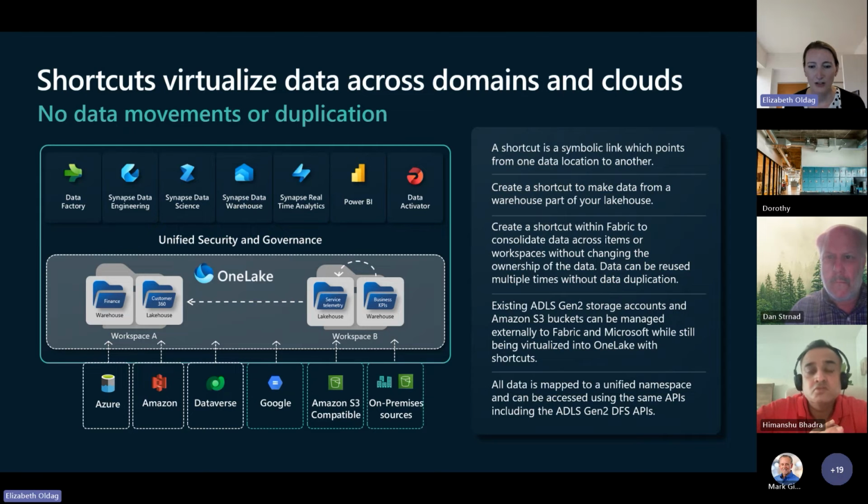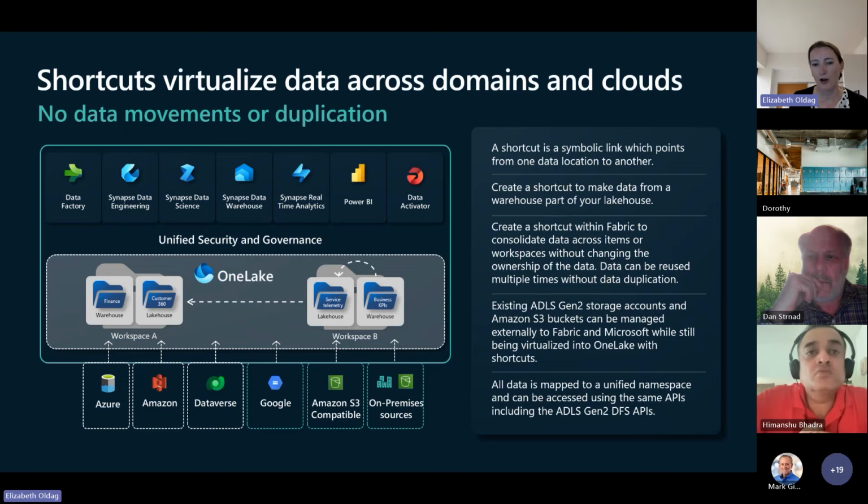And it's a very core feature to building that data mesh pattern as well. Because if you have all these teams working independently, how can they blend the data together but still maintain the accurate copy of the data, have the trustworthy data? Well, you leave that data in the ownership of the domain, and then you create these shortcuts so that when the domain owner is updating the data, if they have new changes coming to the data, it's automatically going to be seen by all of the consumers of that data through the shortcut. And that really enables you to build that data mesh architecture where you have all the connection lines between your different domains.